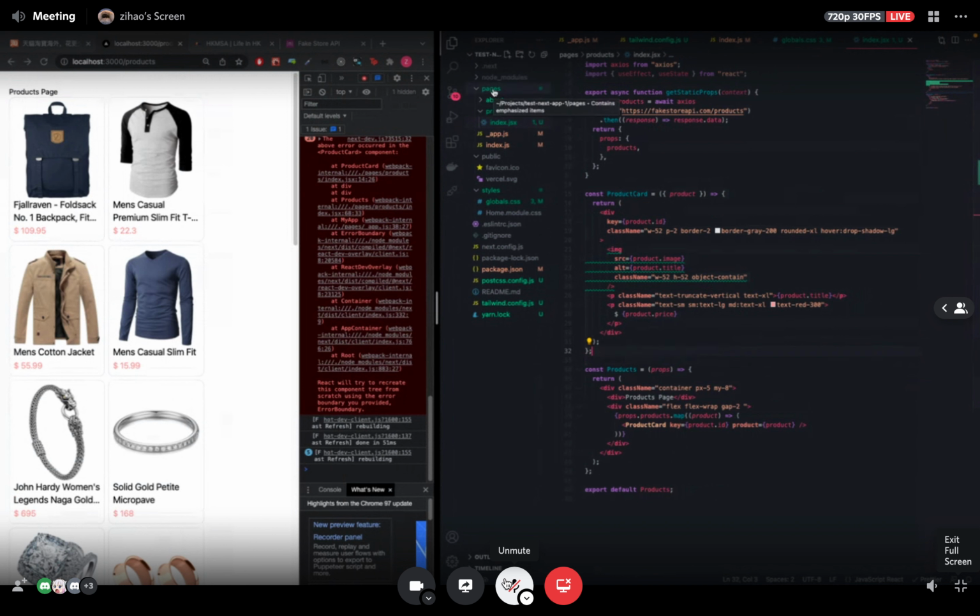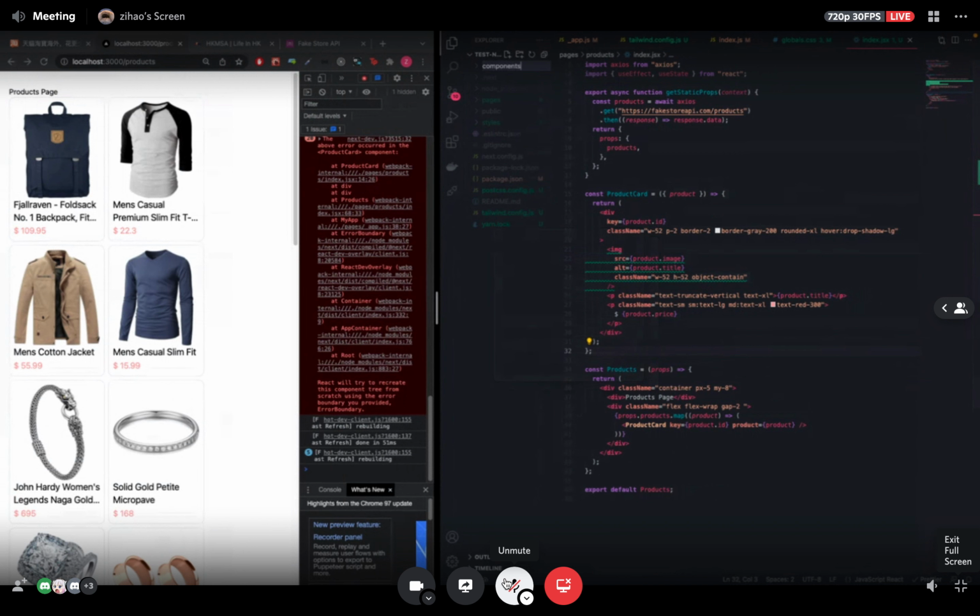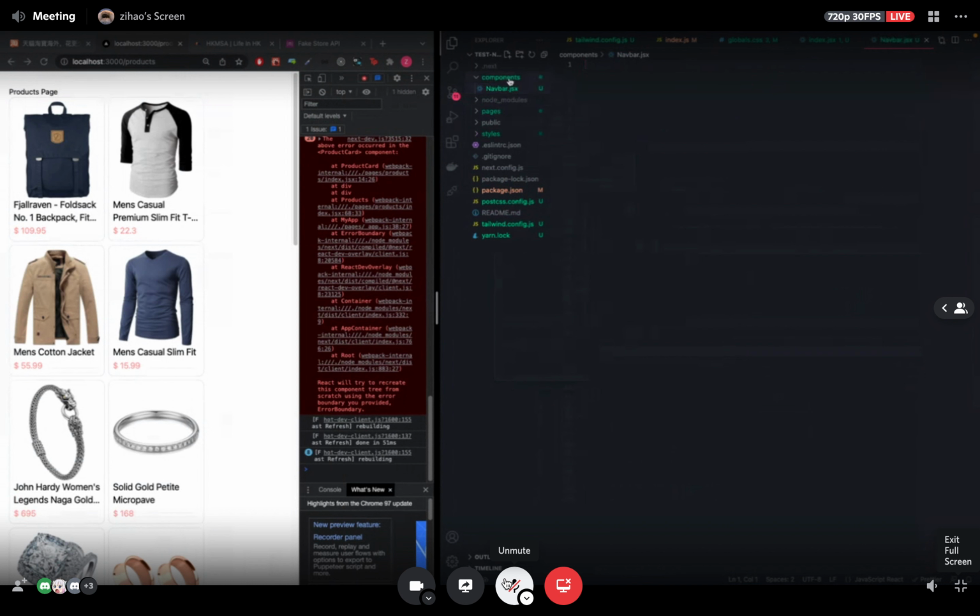Okay, I think I forgot to mention something, right? So, in React, we always have components, right? So what we do is we will have this folder called components, and anything you want to do inside, just put, like, let's say, nav bar. Then we can use it. So all the components you store inside this folder called components. Okay, so this is like the basic structure of your Next.js code. Okay, pages, components, then so on here.